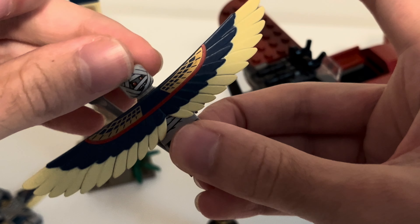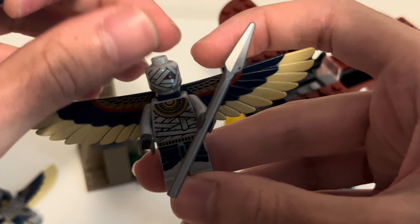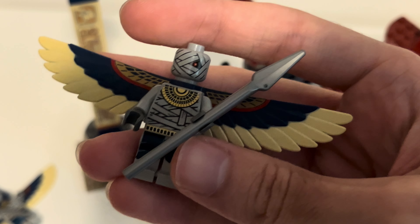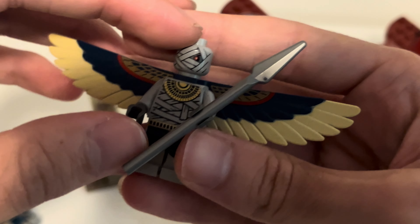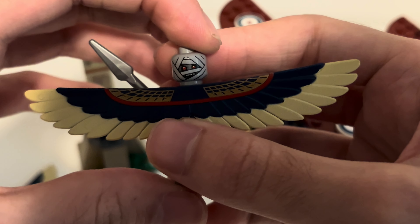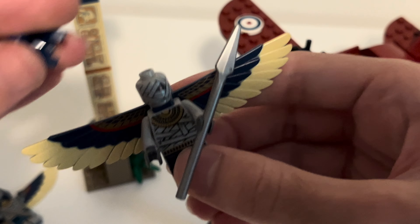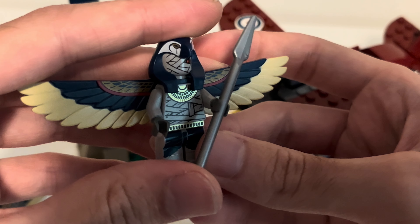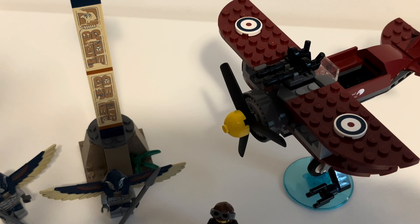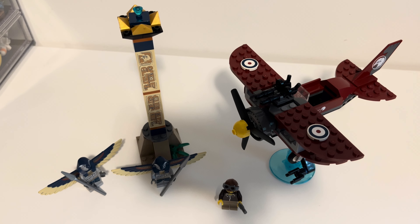The headpiece is really nice printing too. For some reason Jake Reigns doesn't come with any other face, but these guys come with double faces. It's a little weird because you would think they would just have the one face. But this one's got a really epic one-eye-through-the-wrap look, and then the other is just the double eyes — more of a zombie look, but it's obviously supposed to be a pharaoh. Those are the minifigs. My only complaint is there should have been a place to display the mummies in the air — I think that would have been better.